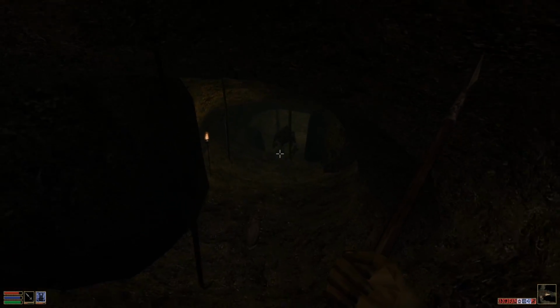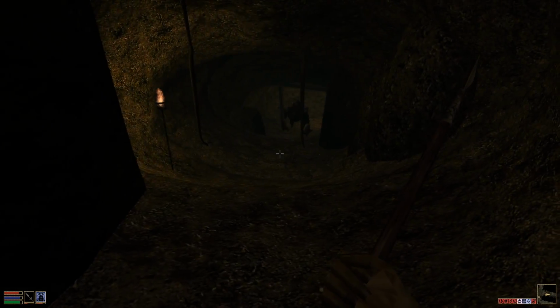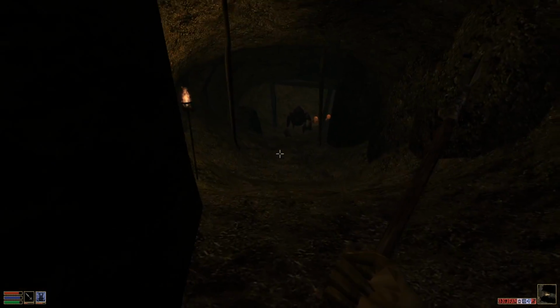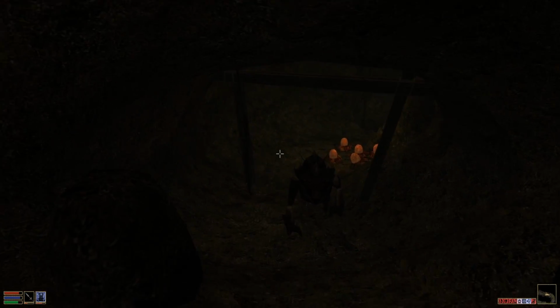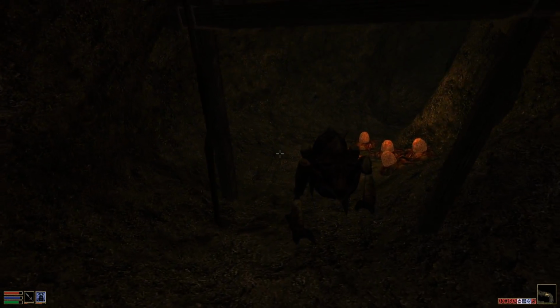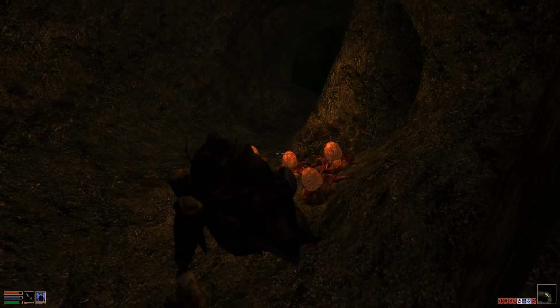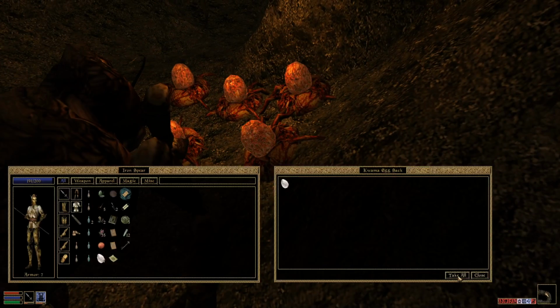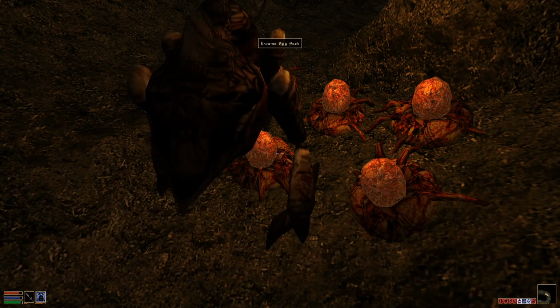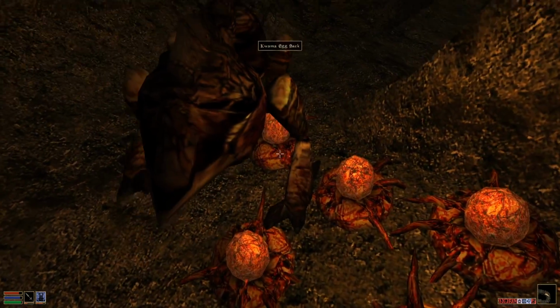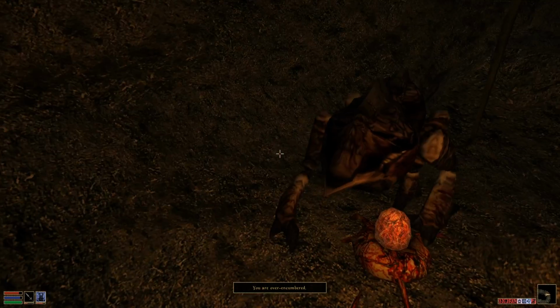I can't really tell, I think it's maybe them giving it off. Oh, scribs. I'm not going to bother the scribs. I'll just mess with the foragers when they come around. More eggs, let's take that. And then another one. Oh, I'm overencumbered.